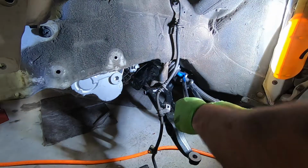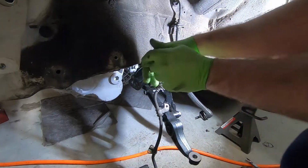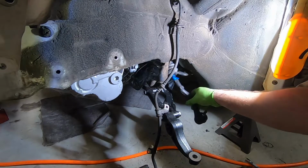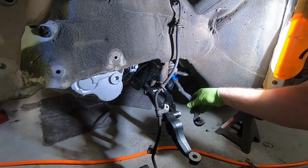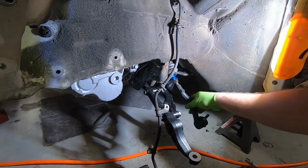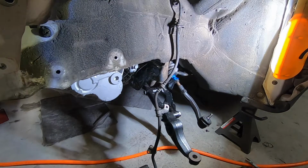Oh, son of a bitch. This is not working. Let me try again. There we go. Oh, Jesus. That was a pain in the ass. But I guess lefty loosey, righty tighty. I didn't really follow that rule because I was struggling like an idiot. So we'll get this off and then we'll slide the new boot on and I'll show you guys that in a minute.